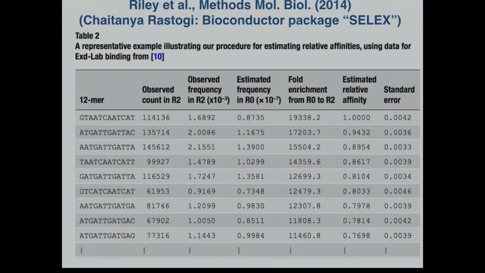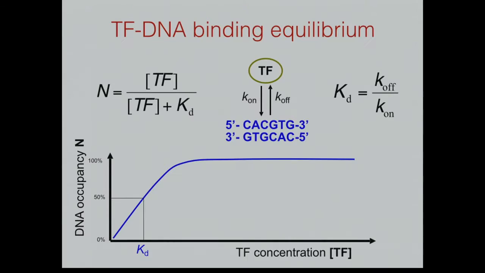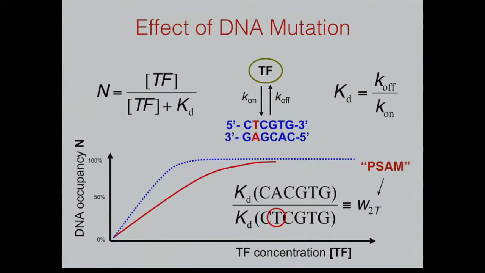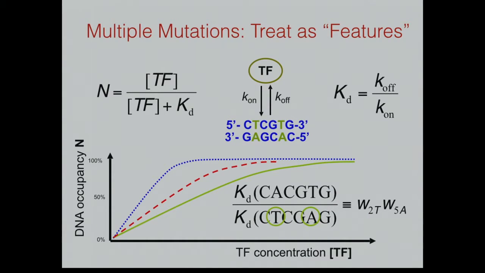Ideally, you'd like to understand the relationship between K-mers in terms of features such as the presence of an A at some position, or shape parameters like the ones Remo has been focusing on. In general, you'd like to model protein-DNA interaction with a biophysical model in terms of the concentration of the protein and a KD that models the interaction strength. If you have some optimal sequence and make a mutation, you get a change in affinity that's basically e to the power of the difference in free energy. For sequences more than one mutation away from the optimal site, you need to assume you can add up the free energy contributions from different features — and this can be generalized to dinucleotides or include DNA shape parameters.